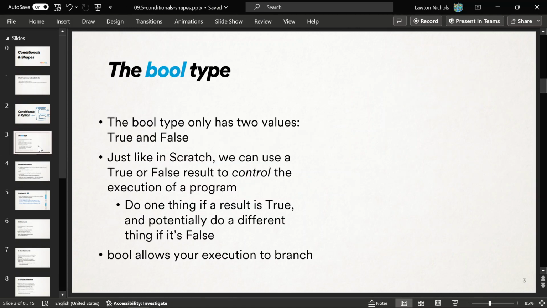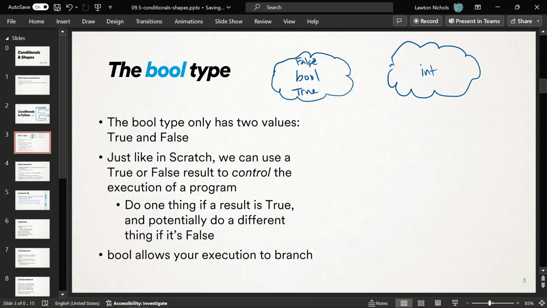Well, we'll see. All right, so we need a new type, a type to talk about whether something is true or false. That's the bool type, short for Boolean, of course. And so the bool type is a very small cloud. It holds very few things. The bool type only holds True with a capital T and False with a capital F. Those are the only values in the bool type, which is great. That's very different to the int type, right? What are integers in Python? You have infinitely many integers. They're all just whole numbers, could be positive, could be negative, 42, negative 42, all the way to positive and negative infinity. That's great. But bool just represents the idea of something being true, the answer being yes, or false, the answer being no.